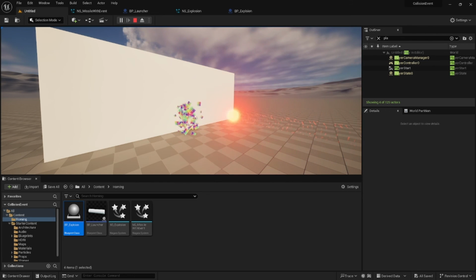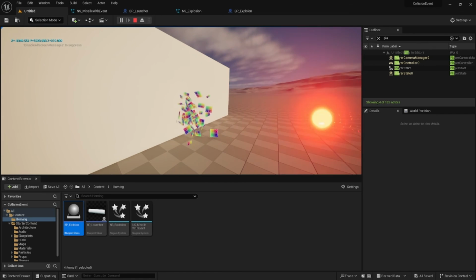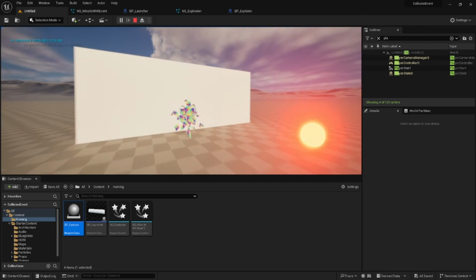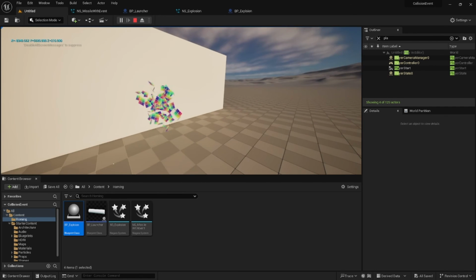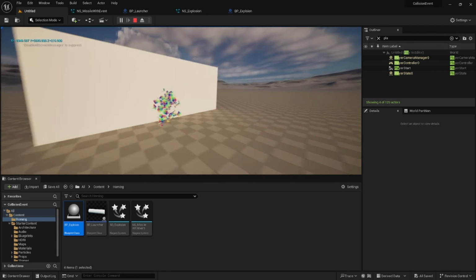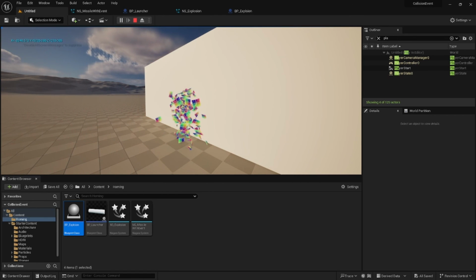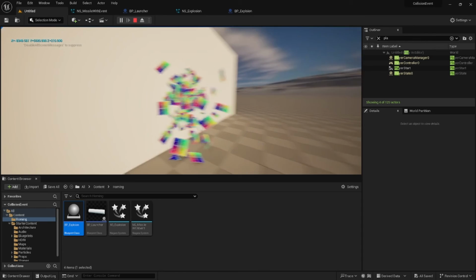Again, with this, you can export all kinds of information from the particle with different events, whether it's when the particle dies or when it collides with something. You can just send the particle data the whole time. So if you want it to track each particle's position, you can. And with that information, you can always spawn different blueprints, spawn events, and make all kinds of things happen. This is just a simple use for it, but this is one of the tricky workarounds to really interacting with these particles. It's not straightforward in the system yet. Hopefully, in the future, it will be. But this is a good way to interact with Niagara particles.